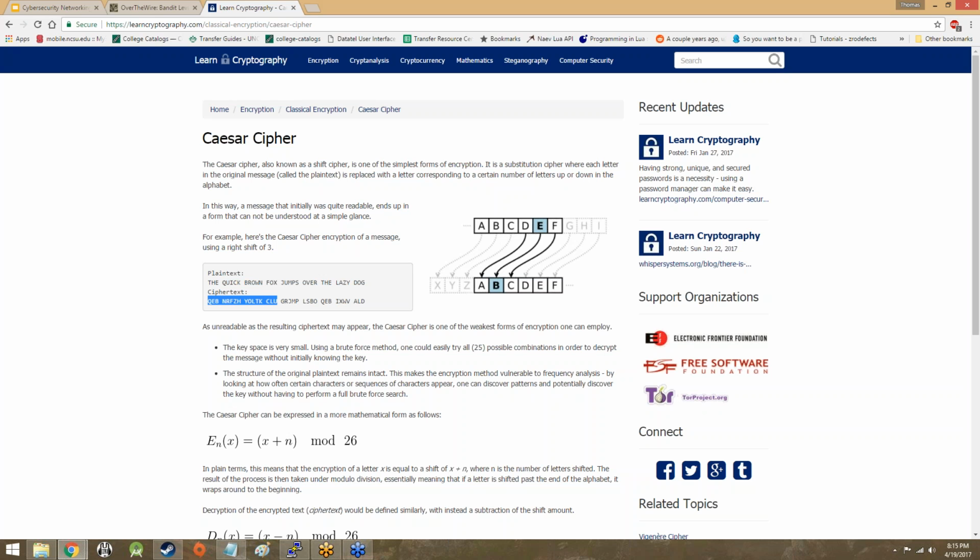And the thing about a Caesar cipher is it can be pretty easy to recognize, and it can be pretty easy to break, because all it takes is some patience and the ability to keep track of what you're looking at. You try shifting everything over by 1. That still puts out nonsense. Let's try shifting everything over by 2. That still puts out nonsense. Let's try 3. That still puts out nonsense, and so on. So yeah, a Caesar cipher is a very simplistic sort of thing. But that's what this is.